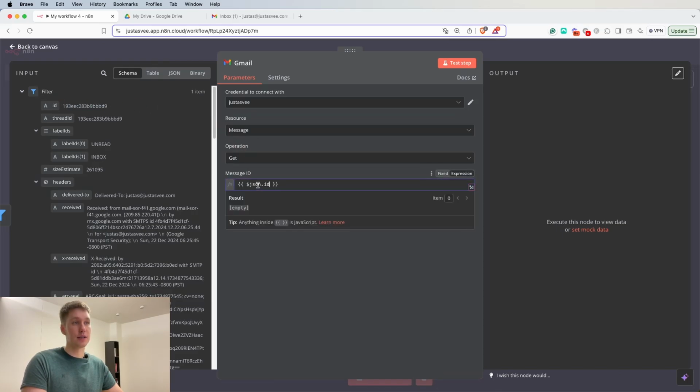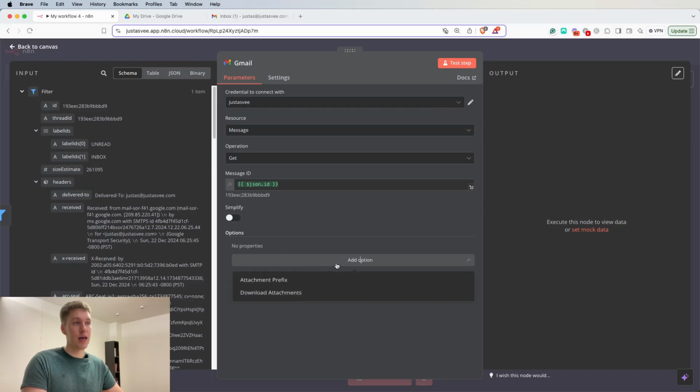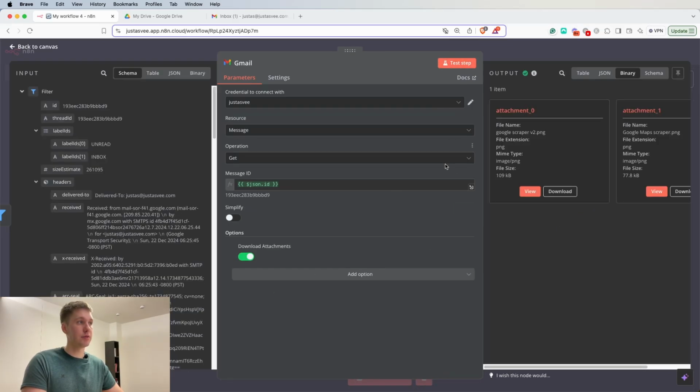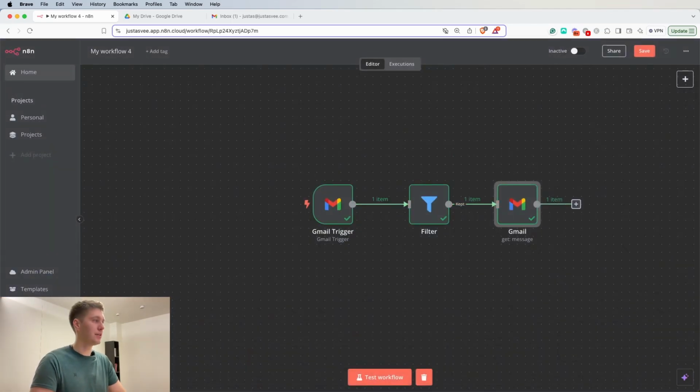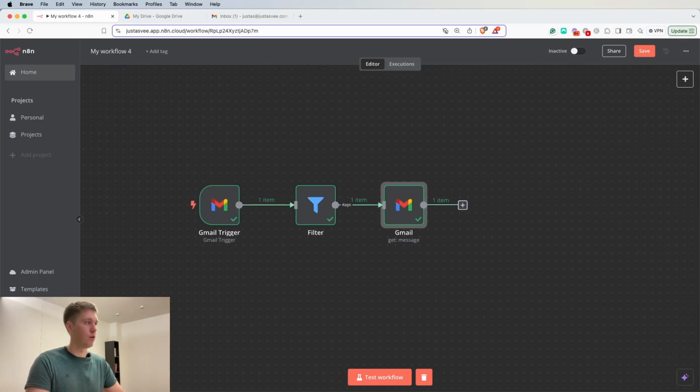So I'm going to select the message ID, and again, I'm going to unselect simplify, and I'm going to add an option to download attachments. That's the step, and we're already receiving the attachments. So that means it passed through the filter. It means it has the attachments, and we should move along with our workflow.